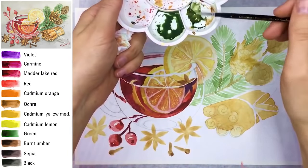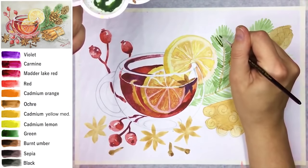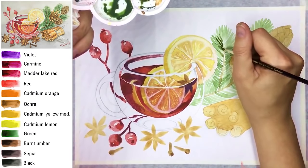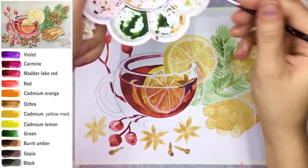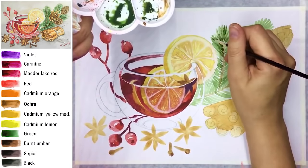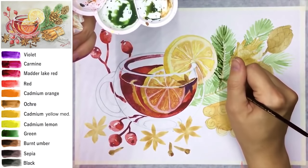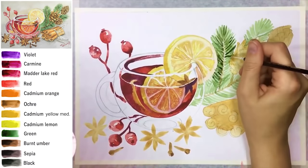Next, it's layering for the Christmas tree. The shade is basically the same. It's a green color. It can have a tiny amount of umber burnt inside, because we have to create a warm tone of green. And we create the next layer with more detailing, but basically it's just the same, just the stripes. I'm going one by one from the twig to outside. And for the other one, it's very easy, so about this step I'm not going to talk much.